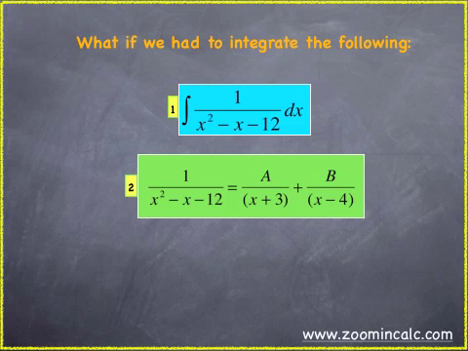It's called partial fractions. So if you go into item 2, you'll see the denominator here. If you factor it, it factors very nicely into x plus 3 and x minus 4. And you can take each factor and use that in a fraction, such as you can see in item 2, we have it equal to a over x plus 3 and b over x minus 4. And then you're going to determine what a and b are, and then the integral of those will be much simpler than what we started out with.